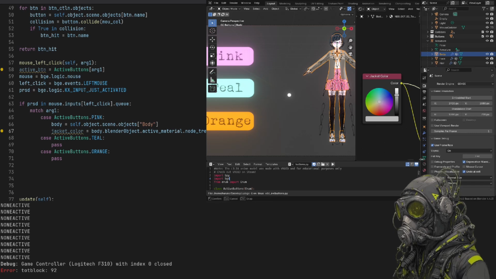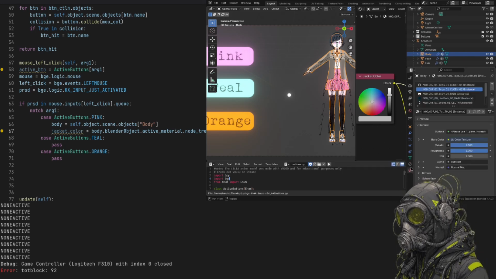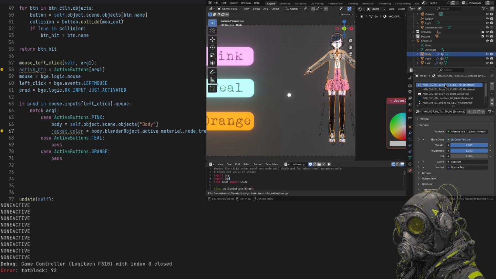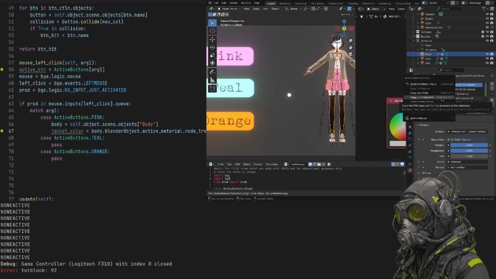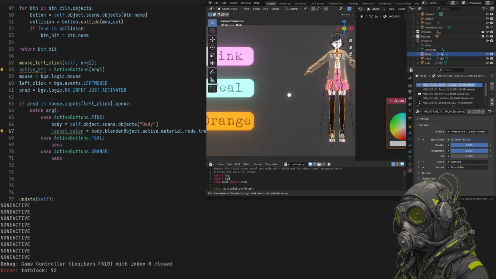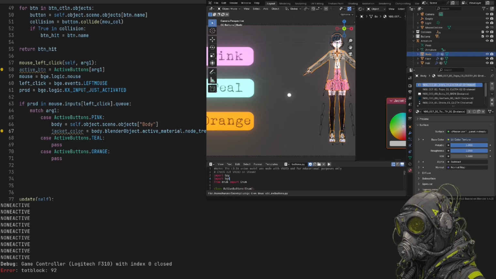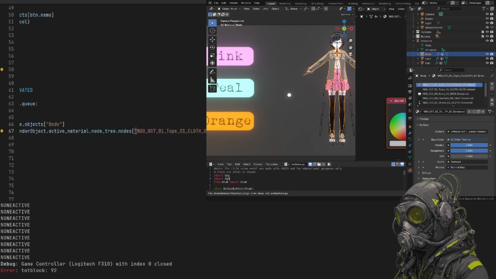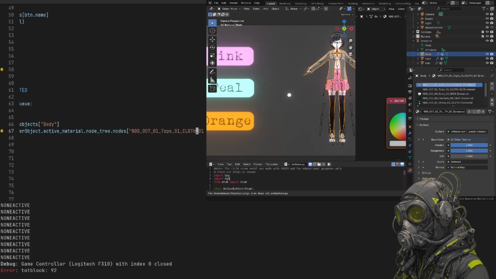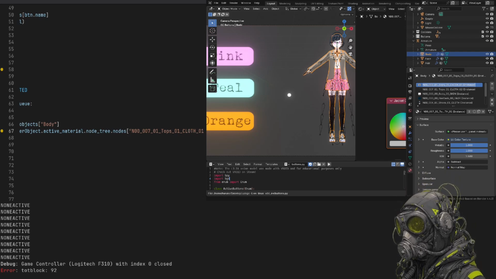So maybe we could copy and paste it. We'll go to our material, the material of the jacket is Control C, click in here. Yeah, got pretty close. I think that worked. Cool. Okay, so node tree, node.